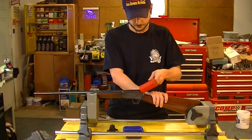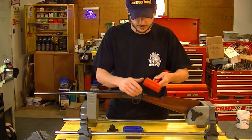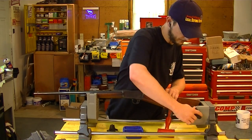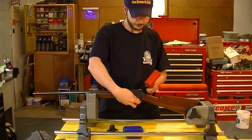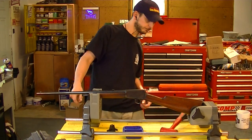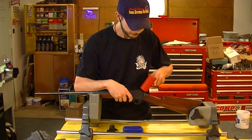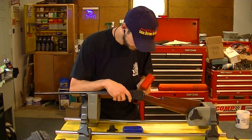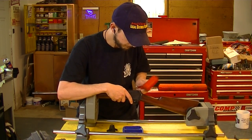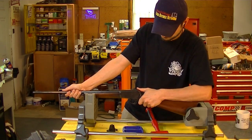That's how you split it. If it will not come loose very easily, I like to use a non-marring hammer. Make sure you don't have anything embedded in there that can scratch it. No metal or anything. And just tap. There we go.